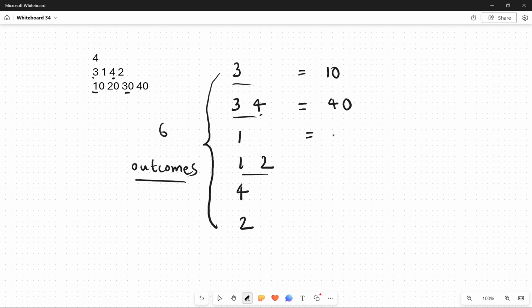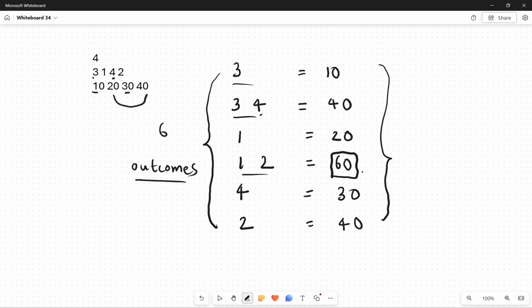What about this one? It will be 20. This 1 and 2 will be 20 plus 40, so 60. For just the 4 it will be 30, and for 2 it will be 40. So across all of these outcomes, my answer is going to be 60.